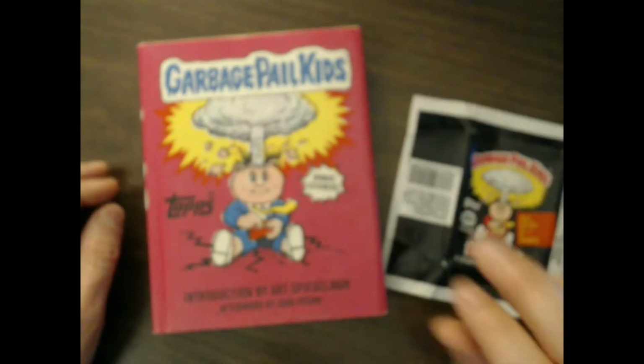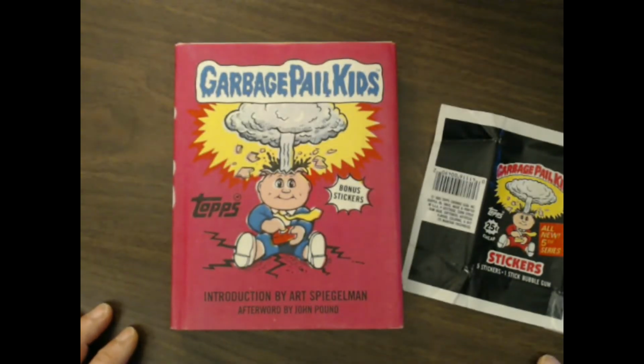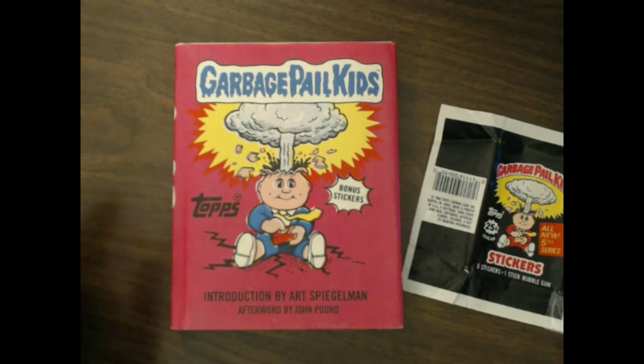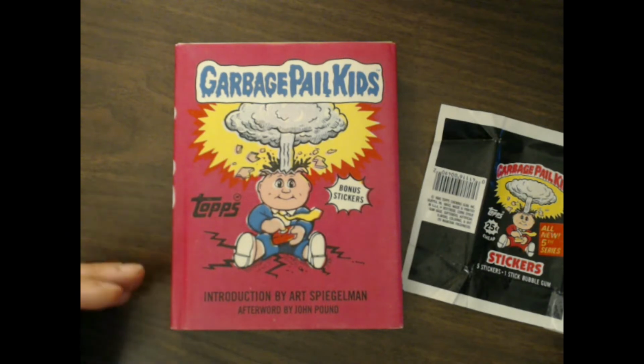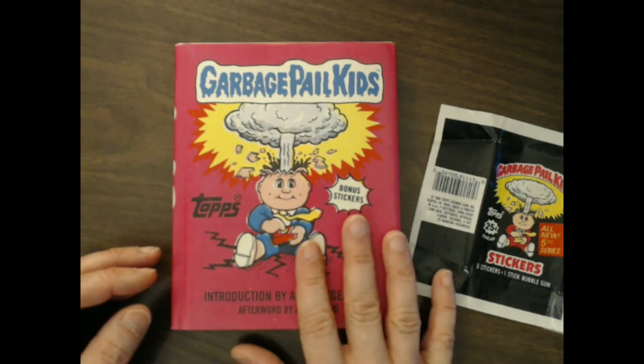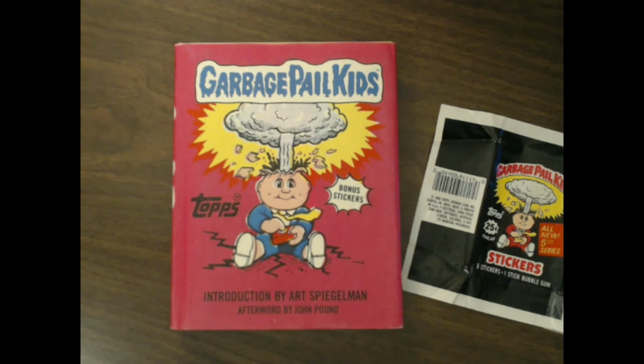But anyway, I think some people may or may not know about the Garbage Pail Kids craze. It was huge. It was obviously a riff on Cabbage Patch Kids, and it wasn't entirely original, as we'll see in some of the introduction material. It was a line of parody and satire cards that had been popular for a while as part of this sort of child subculture. But of course, in the 80s, the company that owned Cabbage Patch Kids was not going to have it. They did sue, and it caused a rebranding.